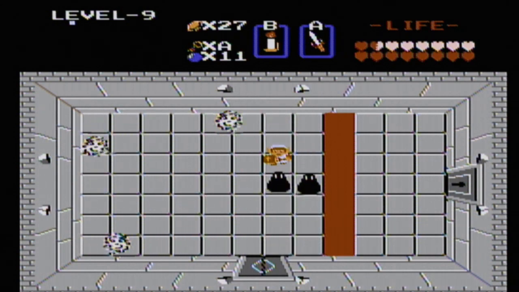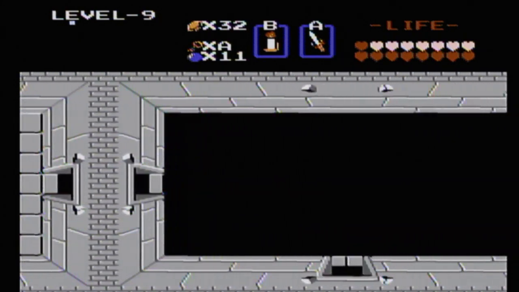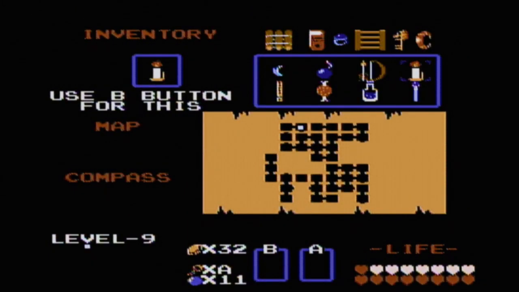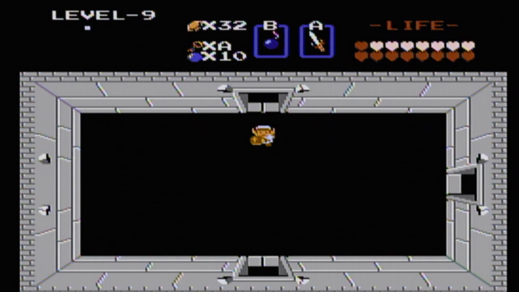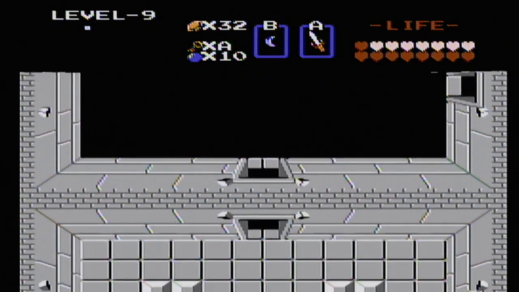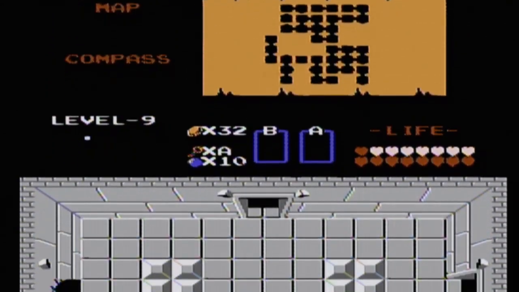Lots of enemies just spawn everywhere. Yep. Okay, cool. Eyes of the Skull has a secret. I think so. Oh, so that's what it's supposed to be, a skull. The map. Okay, it's just not formed all the way, I see it now. Okay. Wow. Yeah, that didn't hit me.